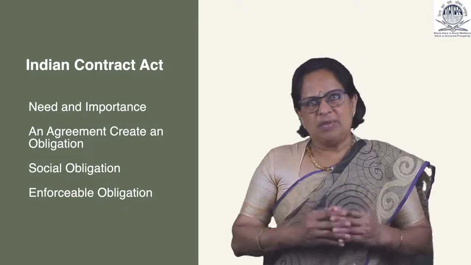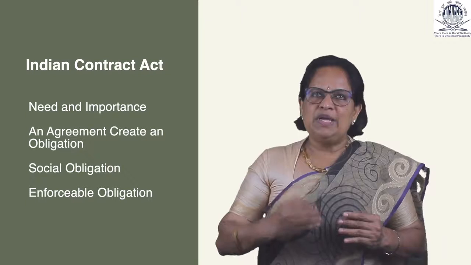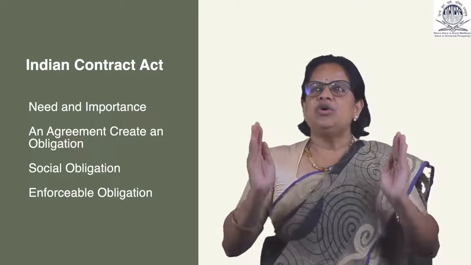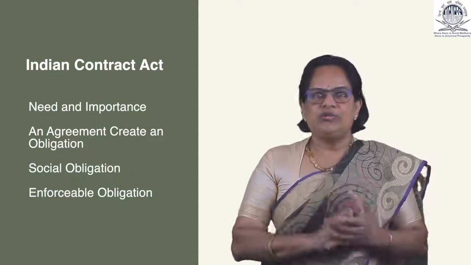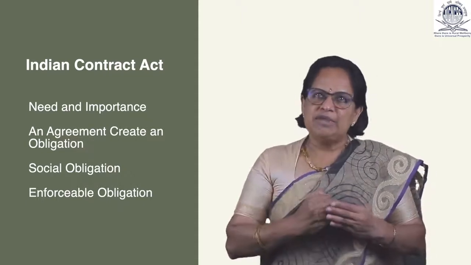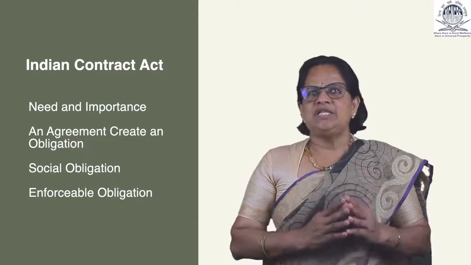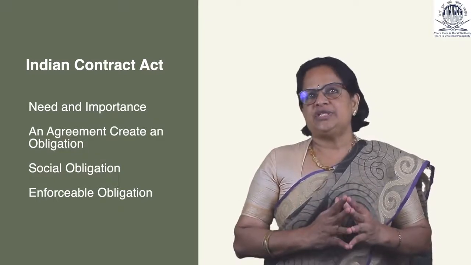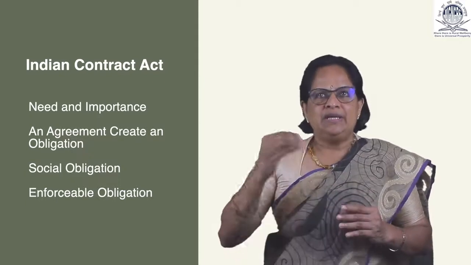Now, what about social obligations? Do you know what a social obligation is? A social obligation for an individual is an informal need to do something based on social norms. For example, you have agreed to watch a movie with your friends, but due to some unavoidable circumstances, you had to cancel at the last minute. Please remember that not fulfilling social obligations will not create any legal obligations. To sum up, if a valid contract is entered into between the parties, they can enforce the obligations agreed upon.